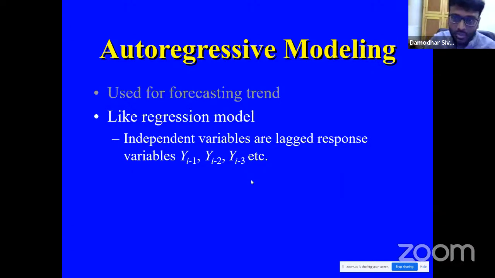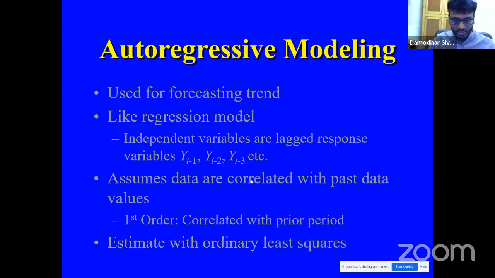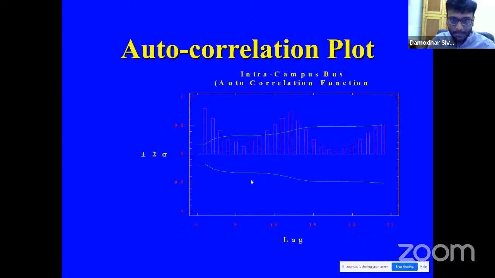So this is auto-regressive. There is a chart, I'll show that. Yes, this is called the autocorrelation function.